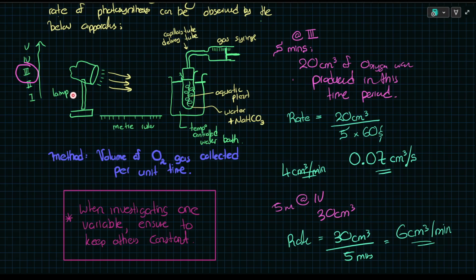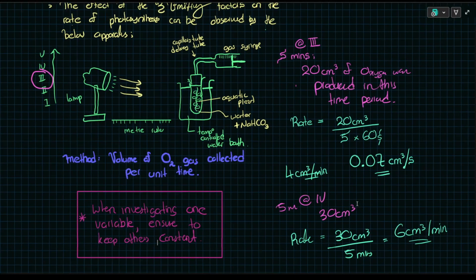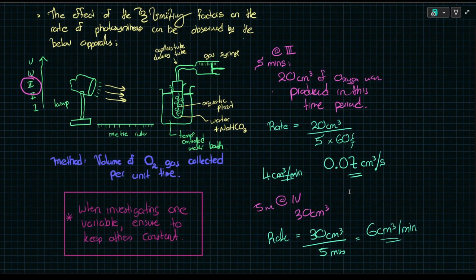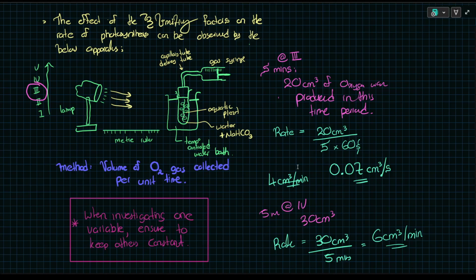A noteworthy mention would be that sometimes intensity is measured by the distance. If you keep the lamp closer, the intensity is high. If you keep it behind, the intensity is low. Sometimes that approach will also be used, so do take note of that as well. But it's the exact same procedure. You have different intensity, you're following the same exact time period, and everything else would be the same. You calculate the rate in the exact same fashion, and you will be obtaining a specific set of results. That is the same scenario all over again.